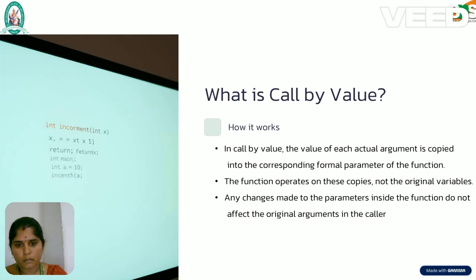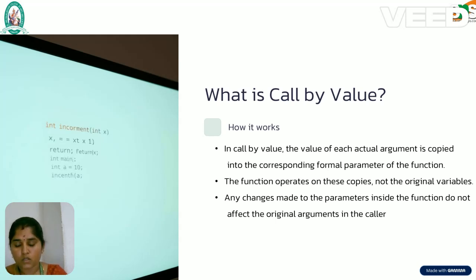It just makes a copy of the value and performs some operation, so it cannot change the original variable values. Any changes made to the parameters inside the function do not affect the original arguments.